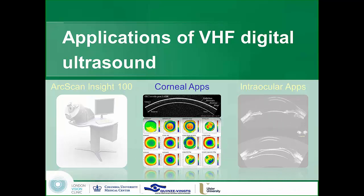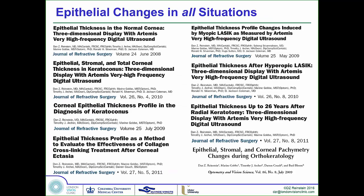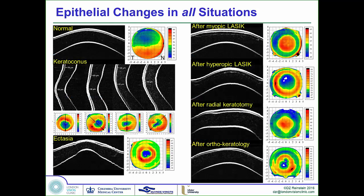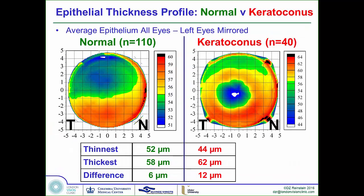Let's talk about the cornea. You've all seen these complicated maps with all the different layers within the cornea after LASIK — before, after, difference maps. I've published over 80 papers on this technology, many of which have been on epithelium itself. We know that the epithelium changes in all situations whenever you change the stromal surface shape, but the most important one in clinical practice daily for me is the fact that the keratoconic epithelium is different from the normal epithelium.